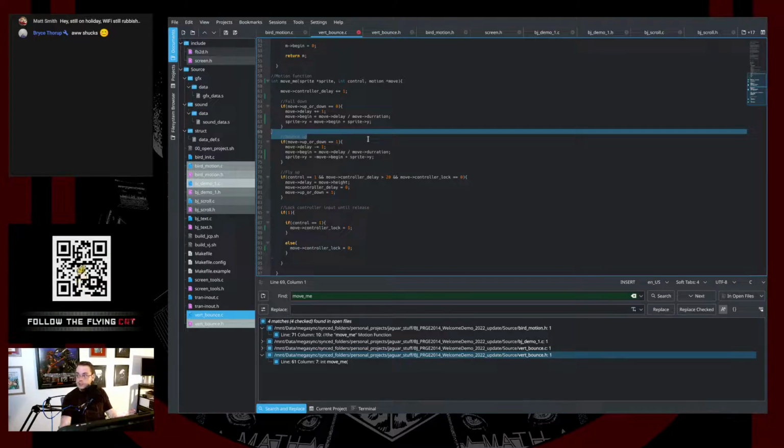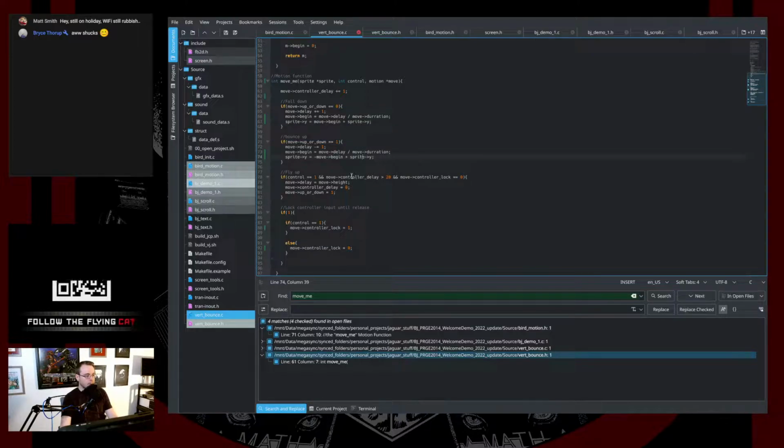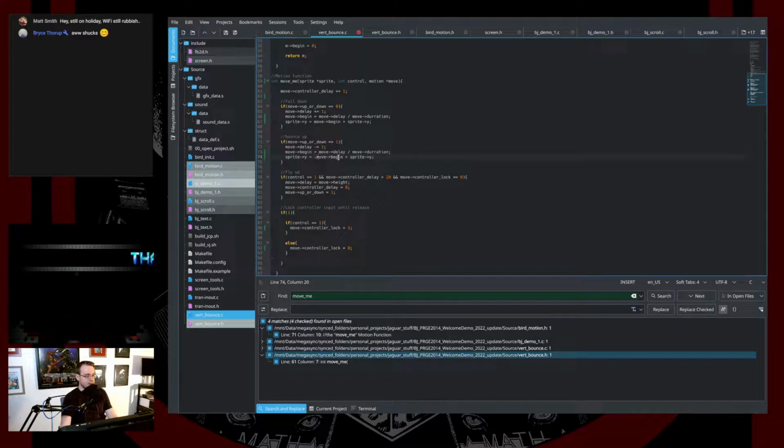Yeah, there's nothing I want to change on that last card. It's fine. Oh, I see. I was setting this to negative. No, that's fine. Oh, so this is my vector right here. I set this one to negative so I can move it up and down. Plus sprite Y. Yeah, so I can technically just swap those and we'd be fine. Yeah, this is very interesting the way I'm doing this. Move delay. Does delay ever reset?